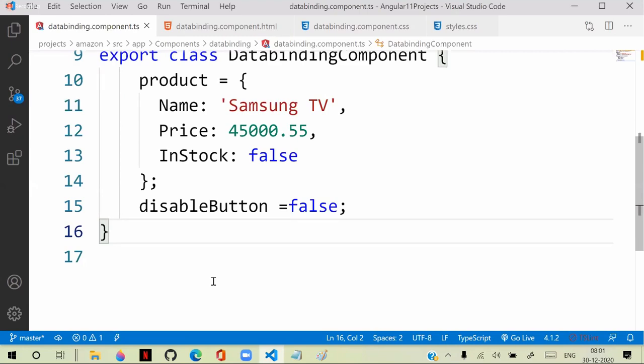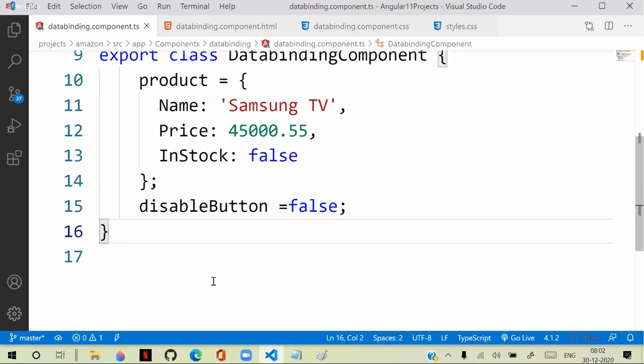If you are handling continuous changes, then it is not good to use interpolation. Interpolation handles data binding. It will access the data and bind the data. One advantage is that interpolation allows expressions. But the problem is it is one direction only, one-way binding only.